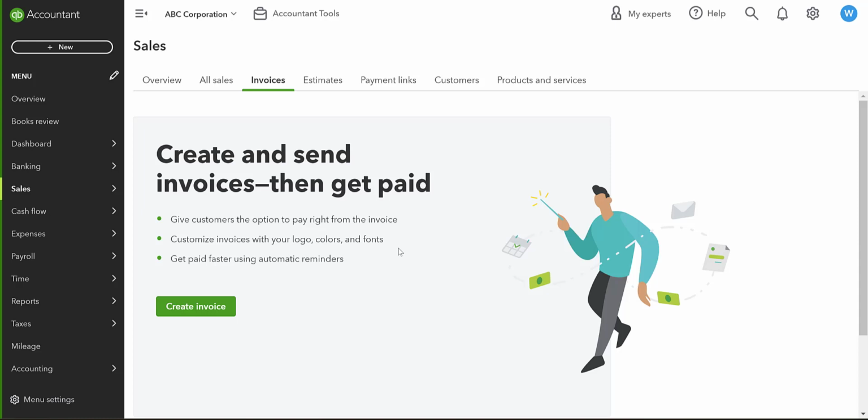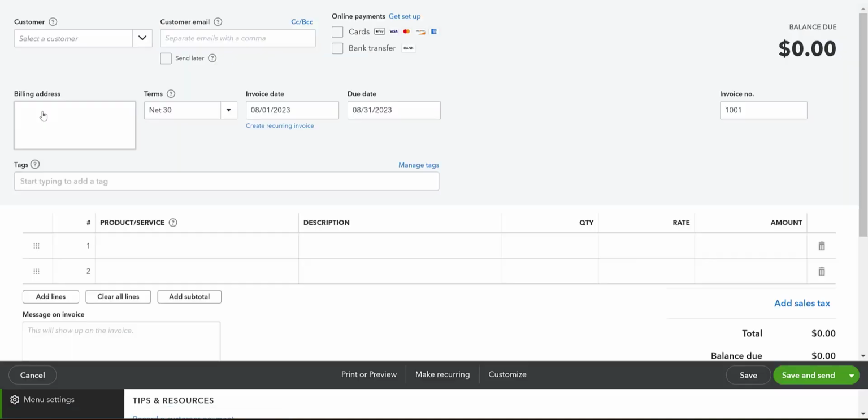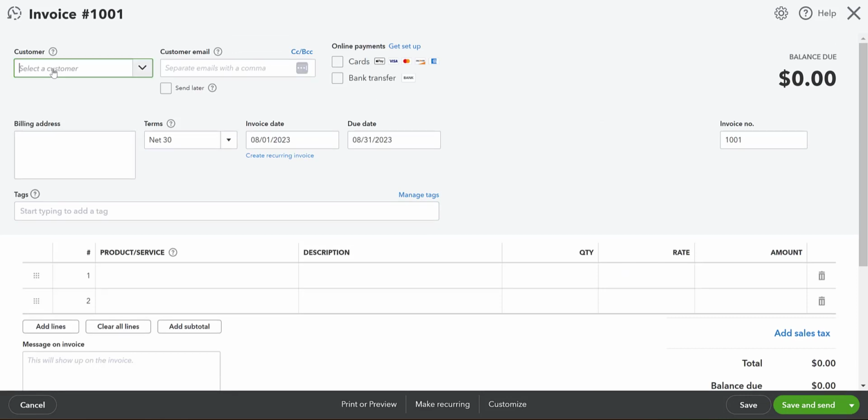Now, if we had already sent invoices in this company, you would see invoices listed here. This is our demo company. There's nothing really in it yet, so we don't have any invoices that have been sent. I prefer the plus new button. I think it's easier. Here you're going to add a customer, or you could select from an existing customer. We haven't added any existing customers yet. If we had, we'd be able to search from here.